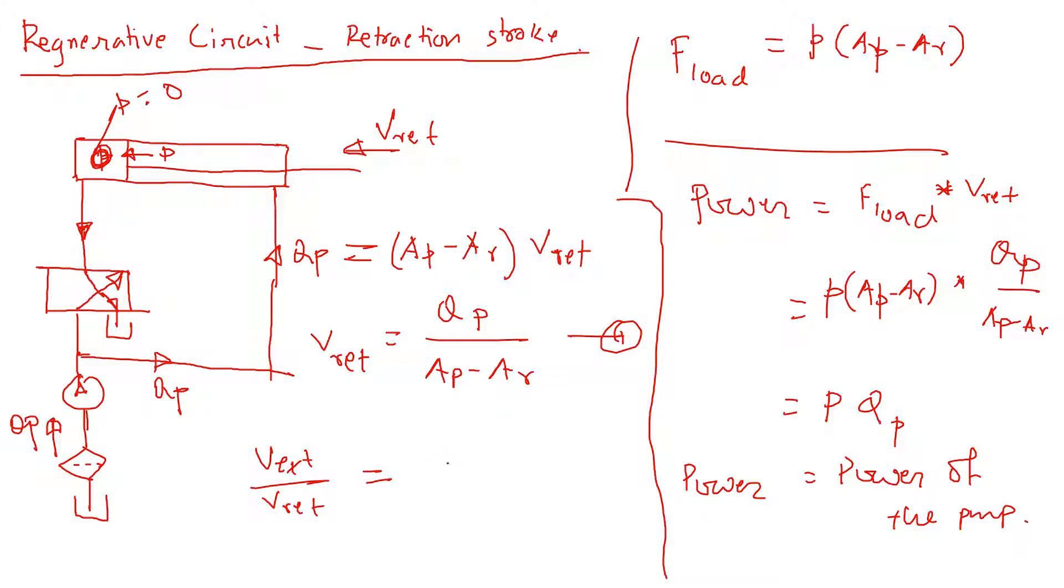The extension velocity we have developed as Qp by Ar, so it's going to be (Ap - Ar) by Ar. If you simplify that, it becomes Ap/Ar minus 1. So there's another equation we sometimes use.